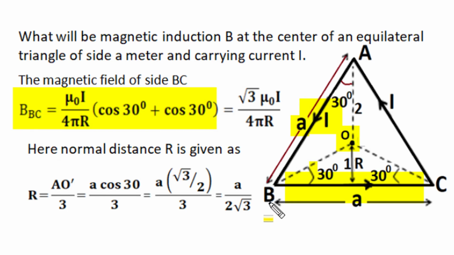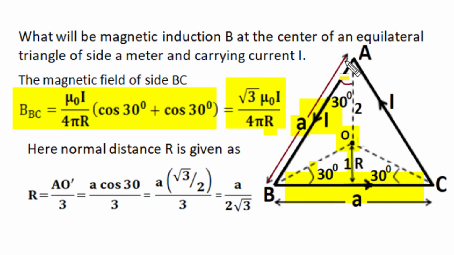So magnetic contribution of BC length is given by mu 0 I upon 4 pi r into cos 30 plus cos 30. Now the value of cos 30 is root 3 by 2 and the two added will make it root 3, and if we substitute this perpendicular length of the observation position from the current length, this r, then we can find out the magnetic field by this relation.